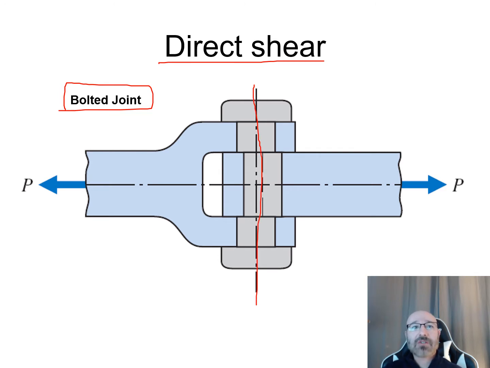And you want to ask yourself, what do I need to do to design something like this? I may know all the rest of my project, and it comes down to this. We have to think about what type of bolt I need to use, what the dimensions of that bolt are, what material I'm going to use for that bolt, all that type of information. So it's a question of which type of problem you are looking at here. Are you looking to solve for what is the max load that this can take because this already exists?